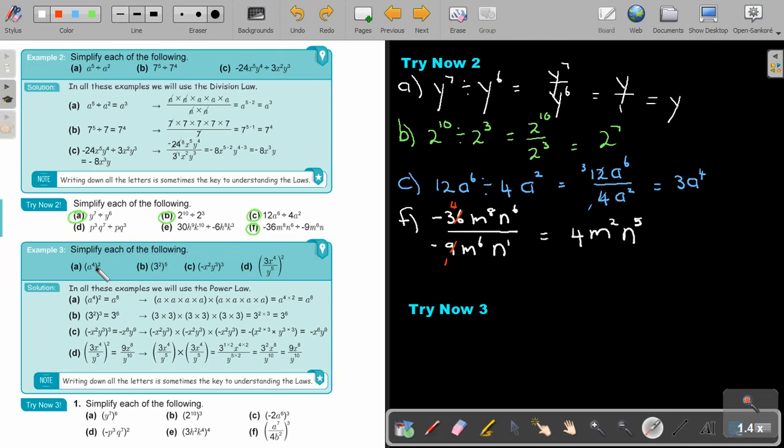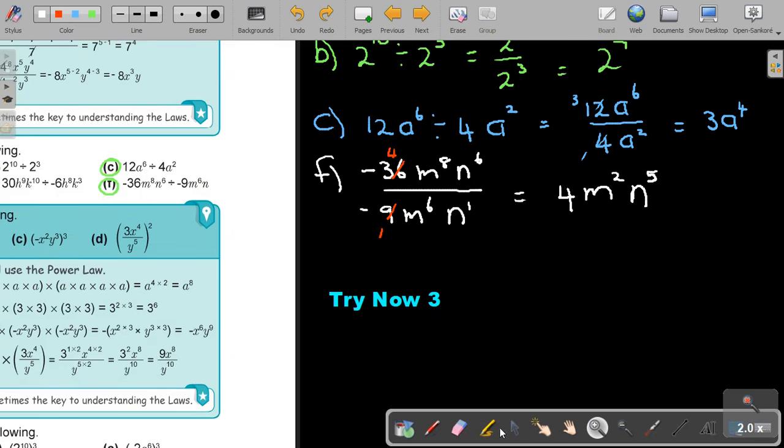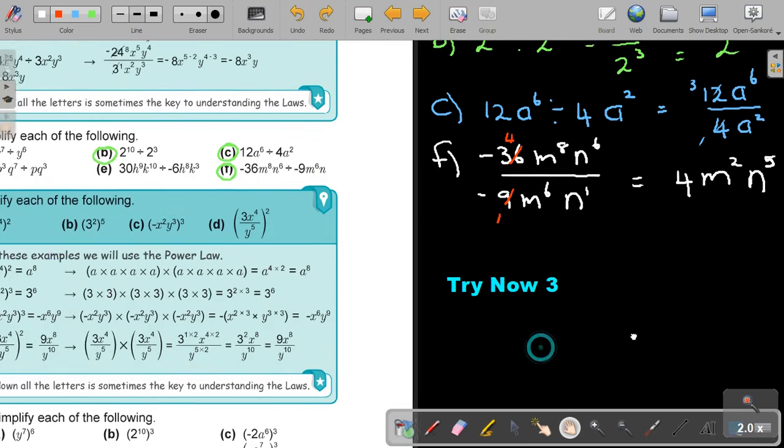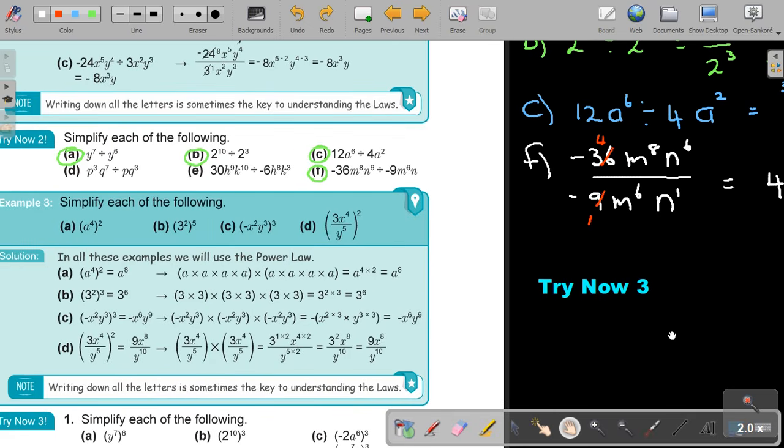Simplify each of the following. Now, this is the power law, so I multiply and I get 8. Now, in this case, I multiply, keep the 3, 2 times 5. I'm just going to make it bigger, so that we can see better. Okay. So I must just change this. It's 2 times 3. Okay, so 2 to the power 3, it's 3, 2 times 3, and it will be 6.